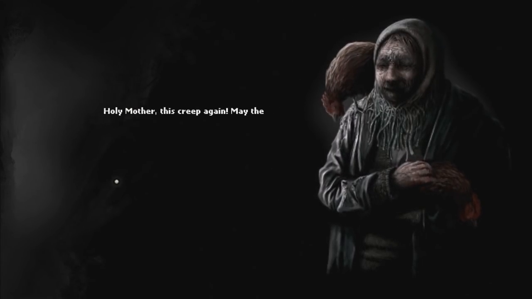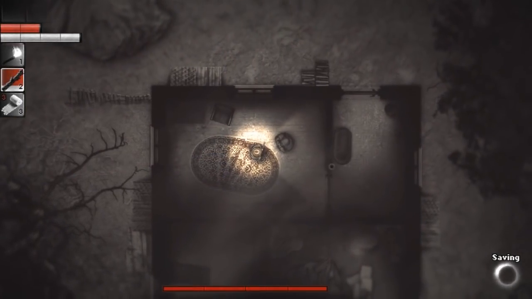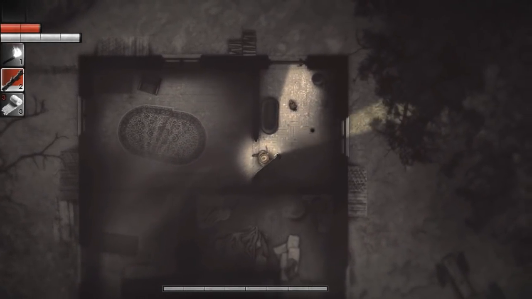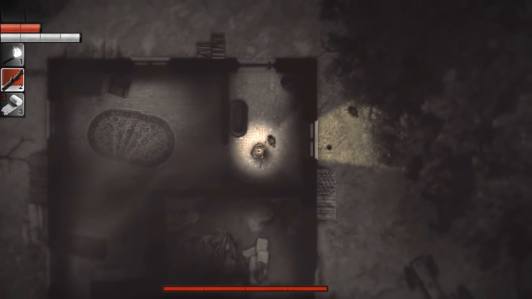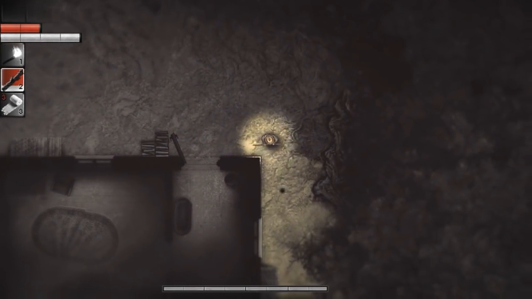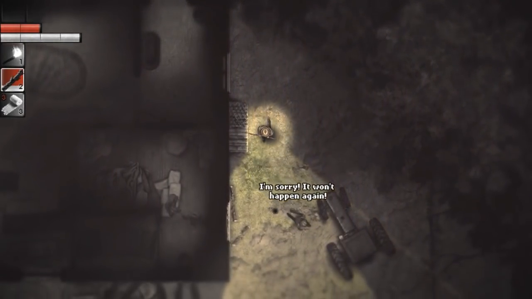Wow, okay. I can't talk to her about a key, it seems. Maybe I don't... What's this? Holy mother, this creep again! May the devil take him in his blasted violin! Devil fucked your mother! Get away from me house! I hear it. Somewhere to the right? Side? Let's check this out. Just for a moment, I thought maybe I'm not the only one breaking into the house. Oh yeah, I see you.